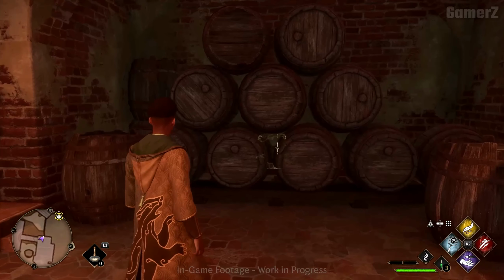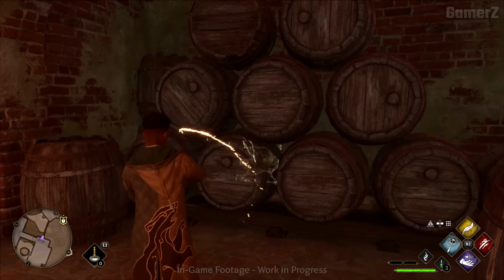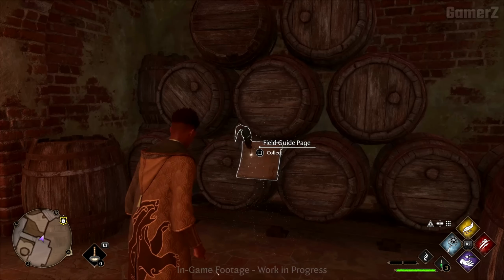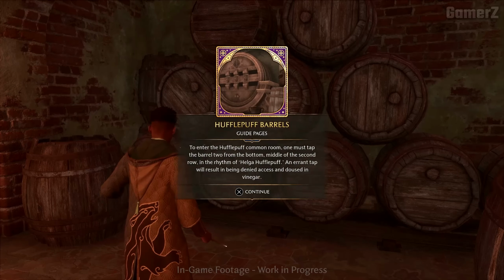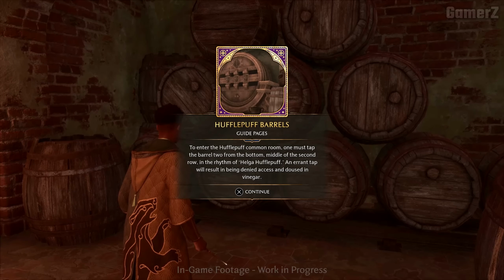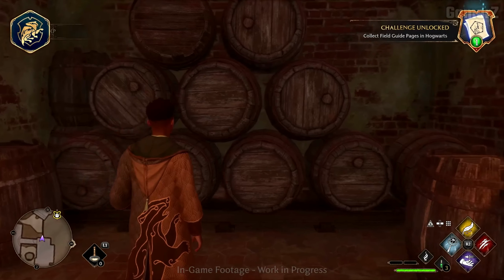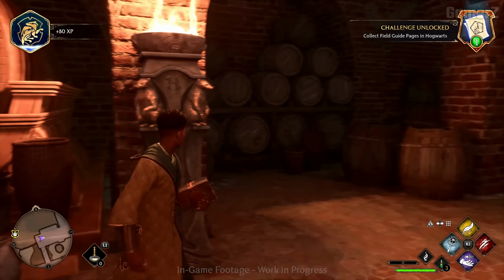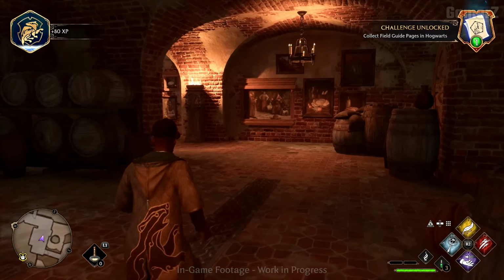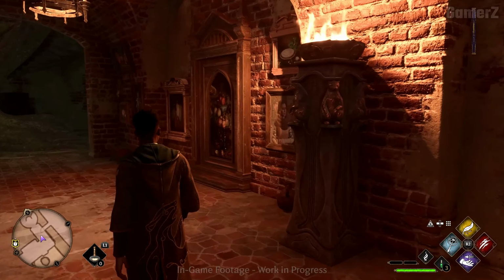Andrew's going to make use of one of our spells, Revelio. Use Revelio right here, because there's a little magic going on. You notice a little something there. Yeah. So, these are something that we kind of interchangeably call Revelio pages or lore pages. And you'll notice a bunch of things pop up on the screen. You see that we got some XP for it. And you can also see that we've advanced something called a field guide challenge in the corner. So I want to talk about that a little bit.